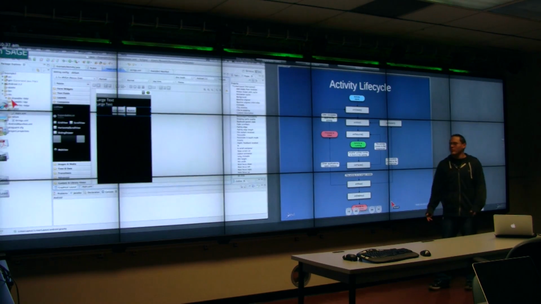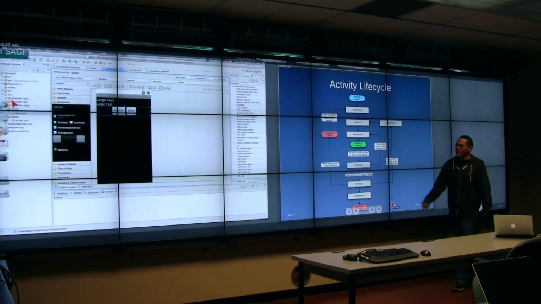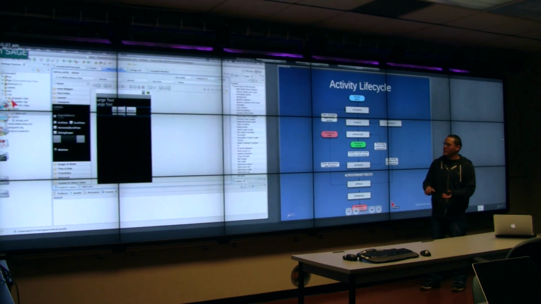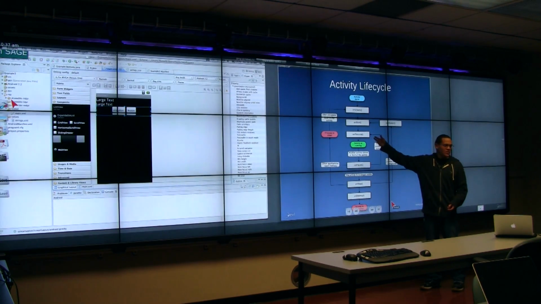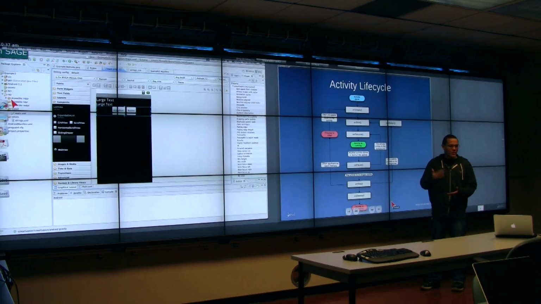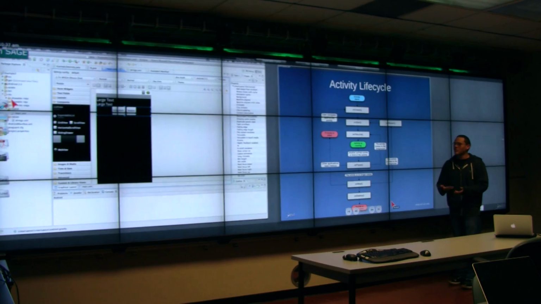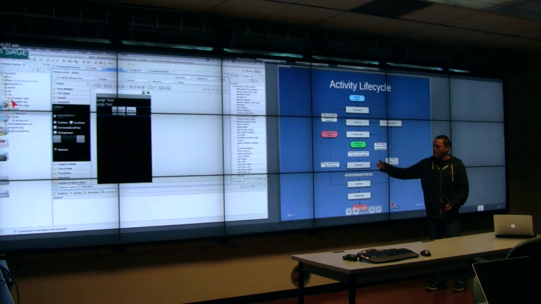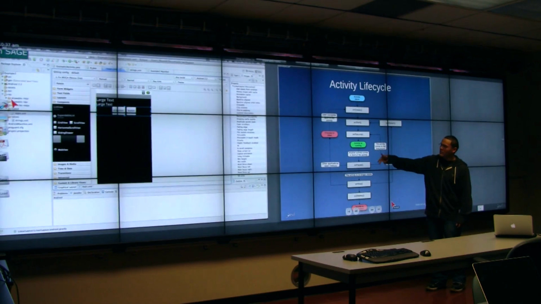Let's say, for example, you have a game. When you're interacting with your activity that runs the game, right here you'll probably start your game thread, because that's what's going on while your app is running and continuing. And then if for any reason something comes in the foreground, in front of the activity, then Android calls onPause.